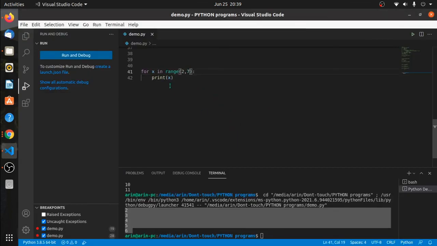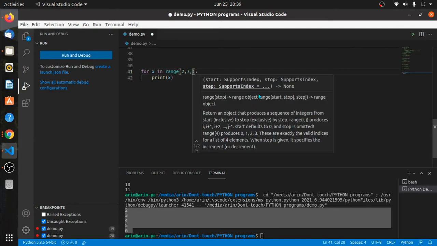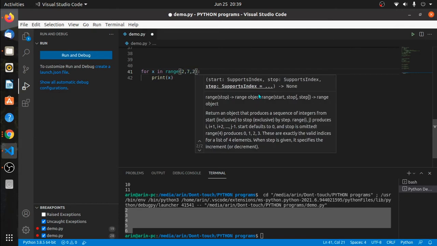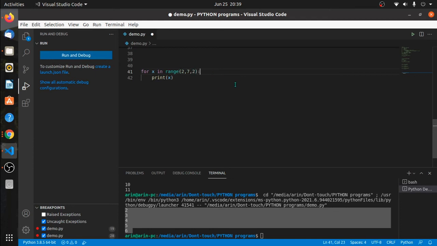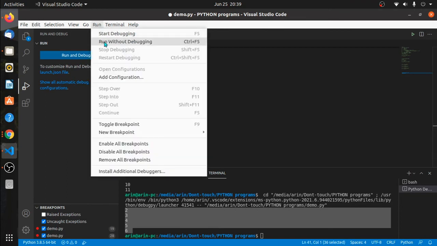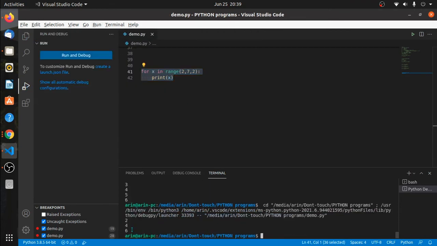So if, for example, you have given the starting value as 2, the ending value as 7, and you know the default increment is by 1, let me write an increment factor as 2. So I gave the increment factor as 2. This time you will see the output has changed. What is the change? See the output 2, 4, 6. So the starting value is 2. What is the increment value? 2. So 2 plus 2, 4. The next value is 4. Again plus 2, 6. The next value is 6, excluding the upper limit, which is 7. So we get the output as 2, 4, 6.